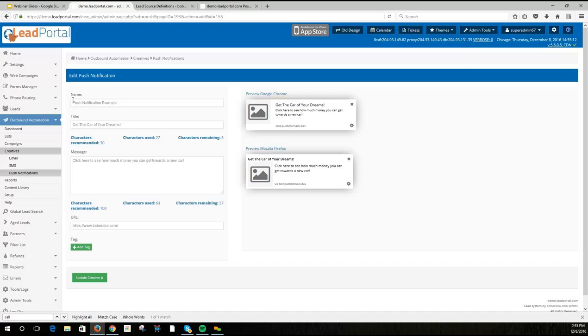The way this works, and this is something we would certainly help you set up, is there's a piece of code that you would put on any page on your website, and then ask the user if they'd like to subscribe to your push notifications. If they say yes, they're automatically put into a basic list where you can then send these push notifications at any time. This is a great way to market, very similar to emails, but the advantage here is there's an extremely high click rate, seeing how they appear right in your browser instead of being potentially buried in different spam folders in your inbox. Another advantage is we integrate with a service called OneSignal that's completely free to use. So if this is something you want to test out, this is definitely a great opportunity to do so.